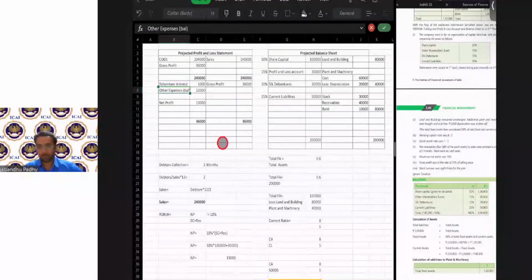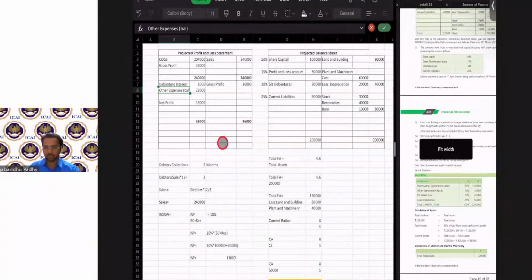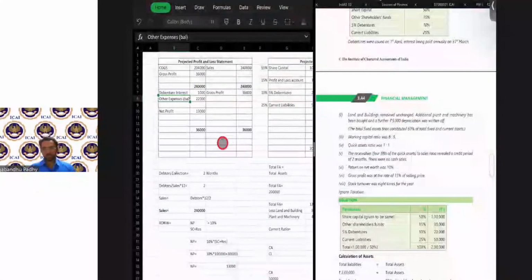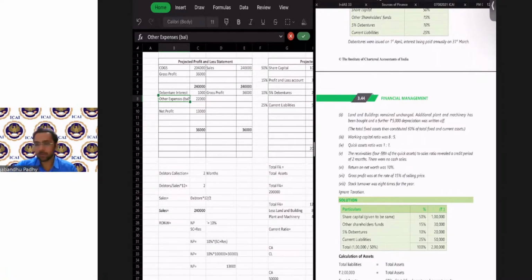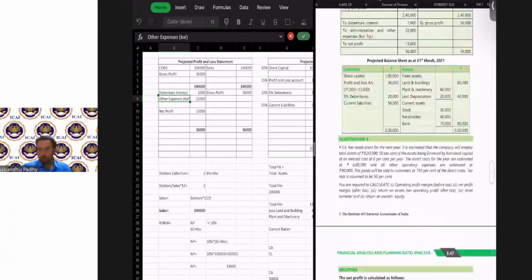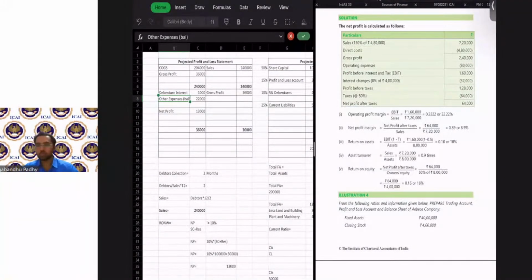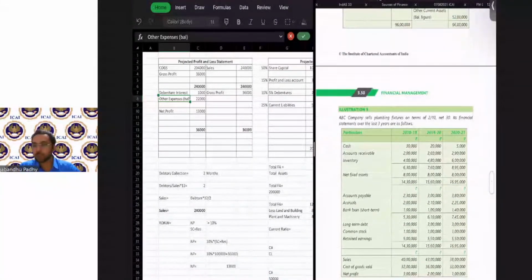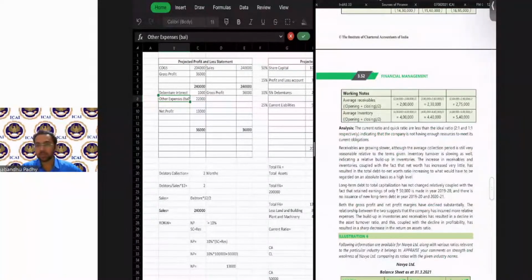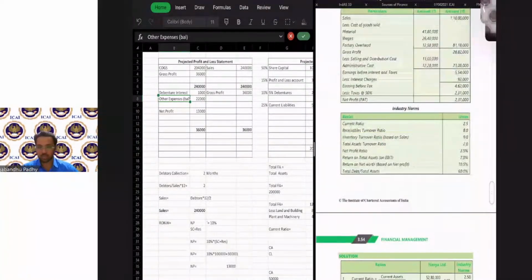No issues then. Okay, which was the other question that you guys were asking for? One was this illustration number two. Which was the other question? Which was the other question that you were saying? Practical problem. Was it one or two? What was it? Just wait for maybe a couple of minutes to get your response, or else I'll go for the DuPont chart.